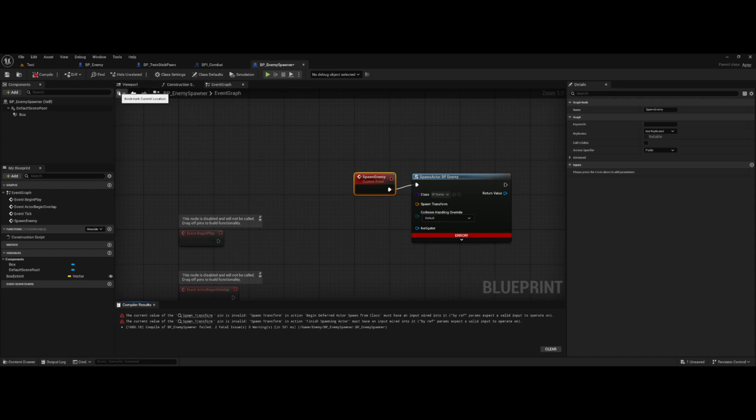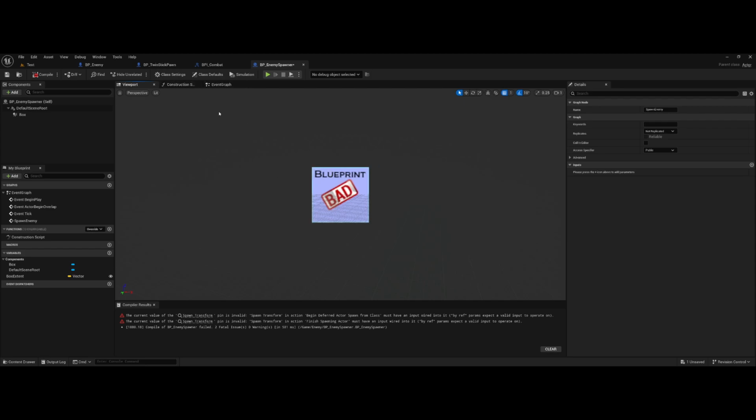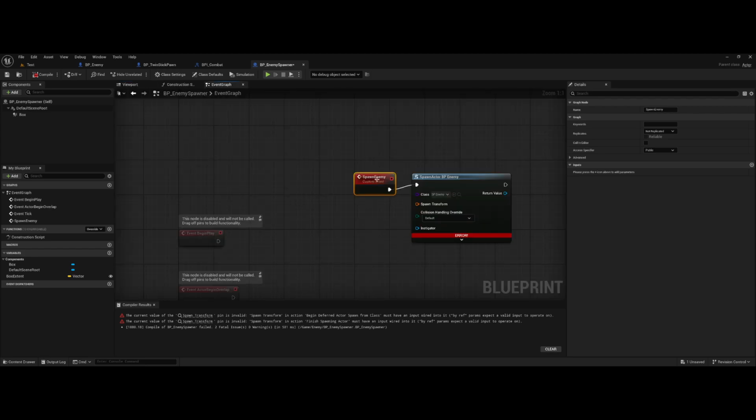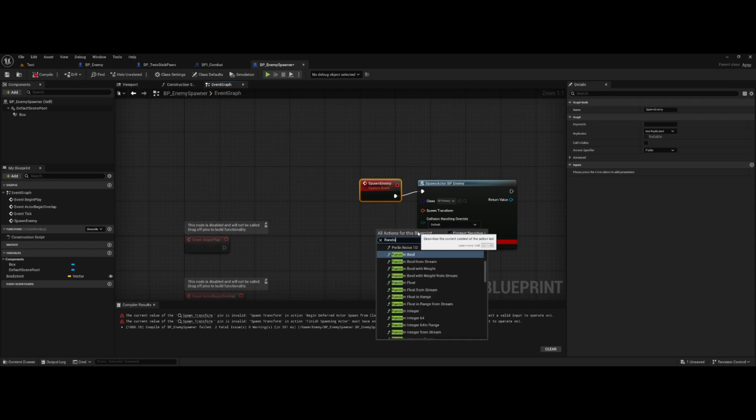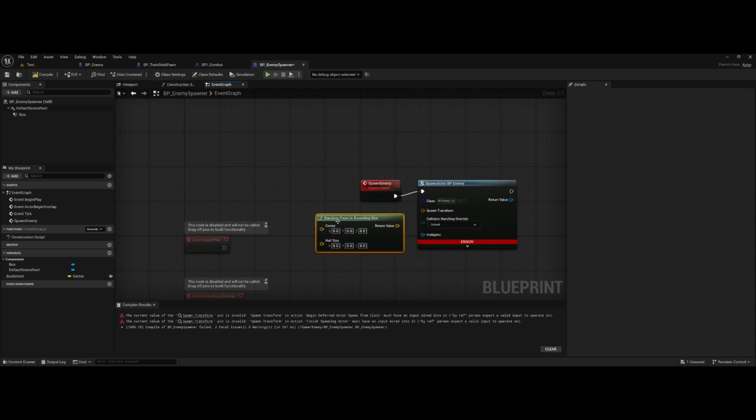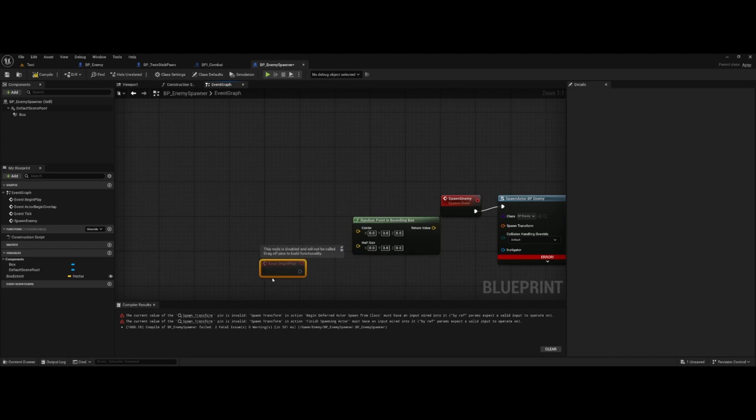And if we just use this actor's location as a spawn point, it says bad blueprint because it's not compiling. But if we did just use the actor location as a spawn point, every enemy is just going to spawn in the middle of the spawn point. But I have this big box collision, so I actually want to select a random spot somewhere in that box collision's volume and spawn them there. We have a function called random point in bounding box. And for the center, we can use the actor location.